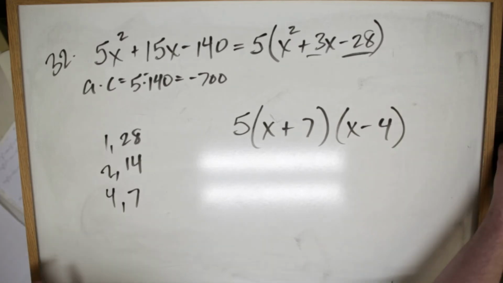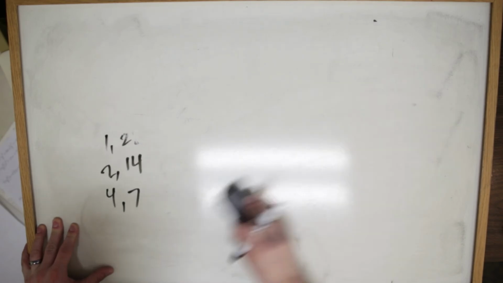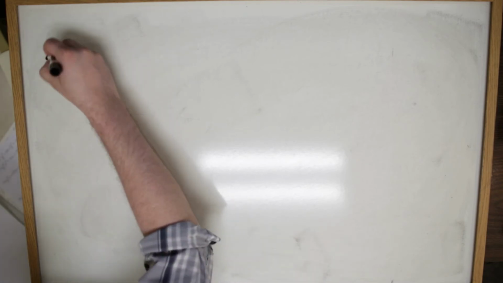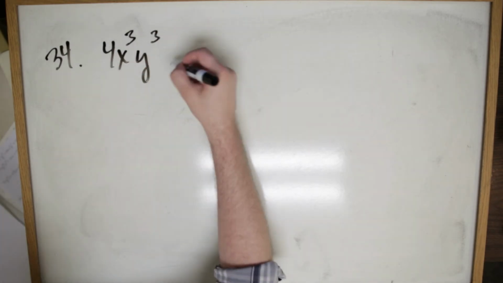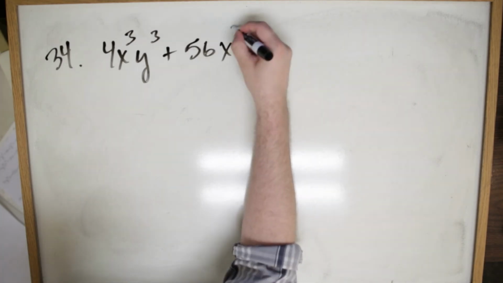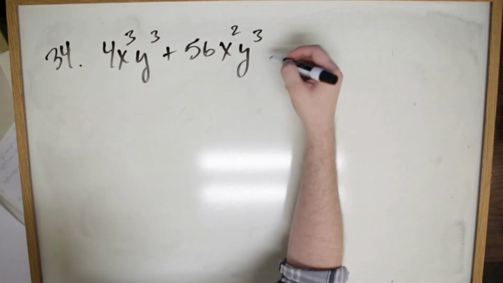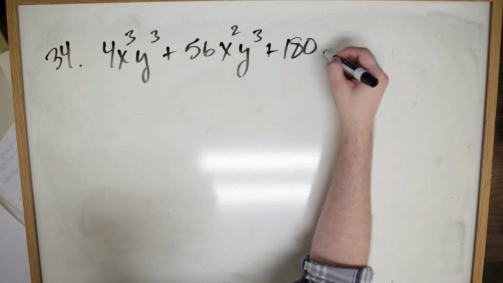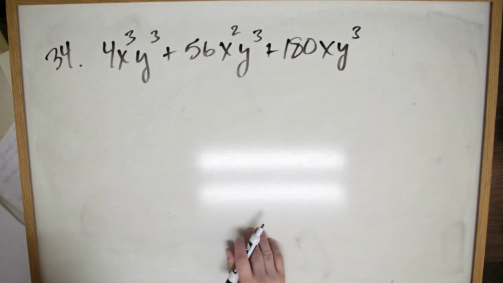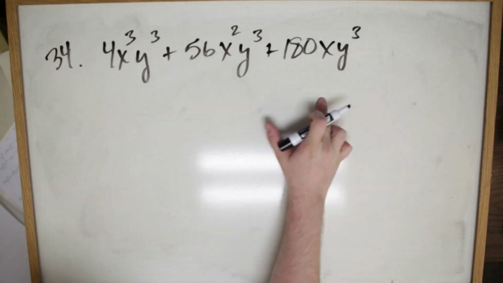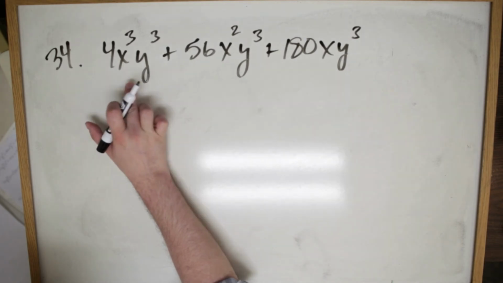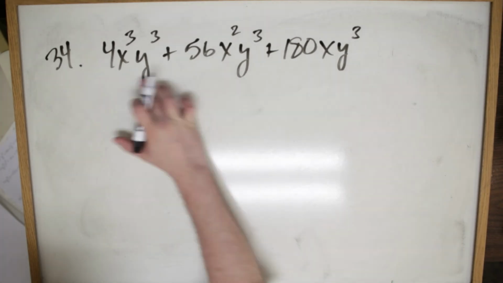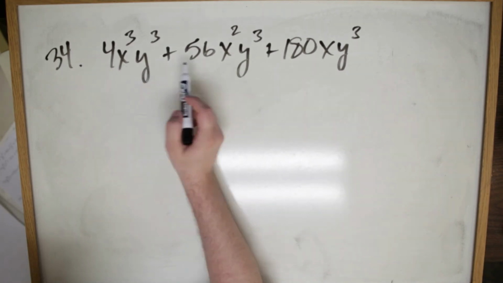Yeah, actually we can. Let's just do that. So I wrote out the long way. You can go back and watch those. I'm actually going to do the quicker way again on this next problem. Okay, 34, 4x cubed y cubed plus 56 x squared y cubed plus 180 x y cubed. Okay. So again, this is one of those situations where we have to do some initial factoring. I'm going to look at the leading term and then try to find all of the possible pieces that are common among all of them. So 4 goes into every single one of these numbers.